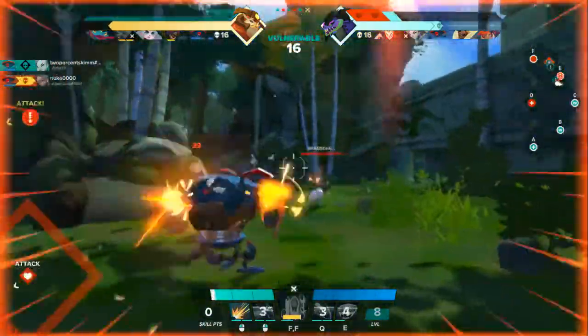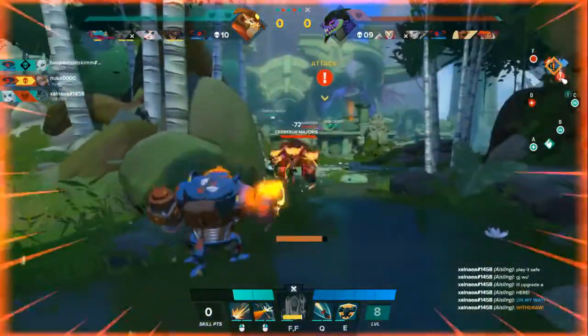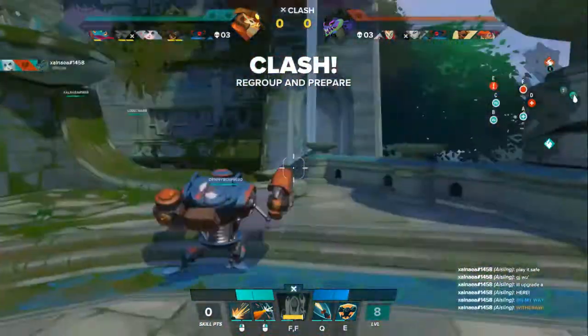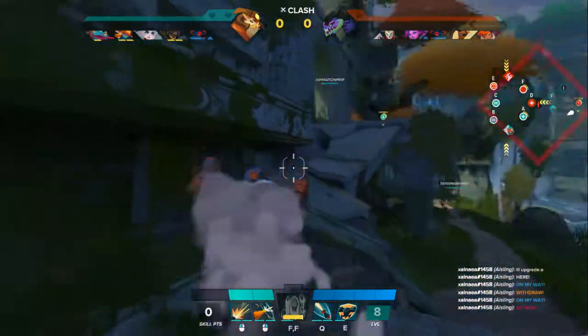I've got something behind me now, and that is, I believe, who's that? Beckett, with their machine gun pistols. She's doing a little bit of damage to me, so I'm going to go ahead and pop over to the other side. Better safe than sorry, I figured. I was taking some pretty decent damage, and Beckett's a pretty powerful hero in this game.